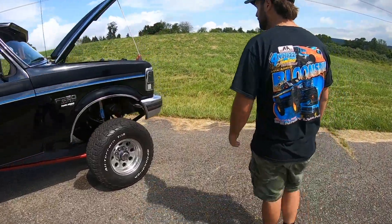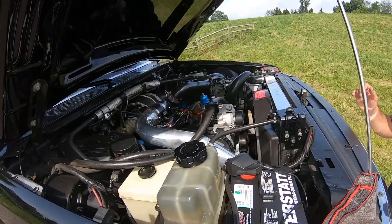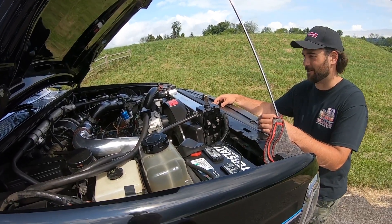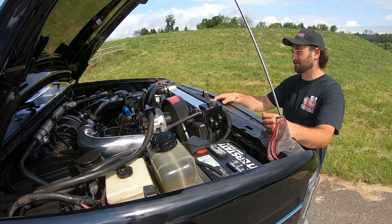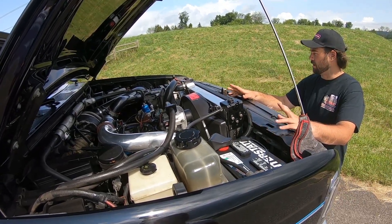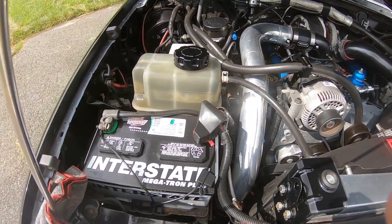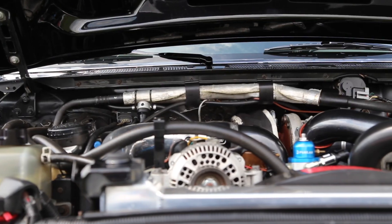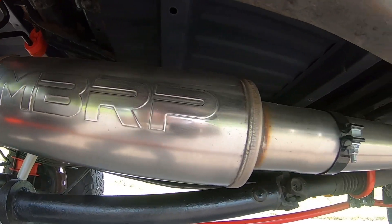Show us what you did to the engine. You're actually a diesel mechanic, right? Yeah, I work on heavy equipment and as a diesel mechanic, so all this has been done by me. About four years ago, right on this road actually, I went to pass traffic and the trans came apart. So I pulled the engine and trans out, the rad support got replaced. Engine-wise it's got a T4 kit with an SXE 369 on top, an old ATS intercooler that was only made for two years for these trucks, Full Force 205-over-80 injectors, comp springs, Full Force headers, and MBRP exhaust.